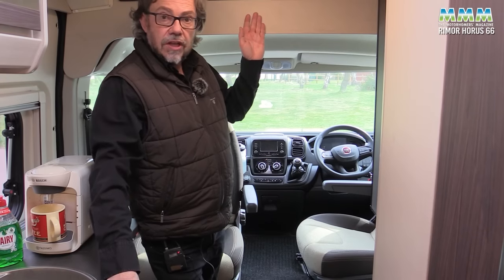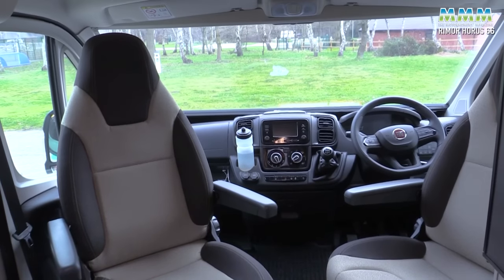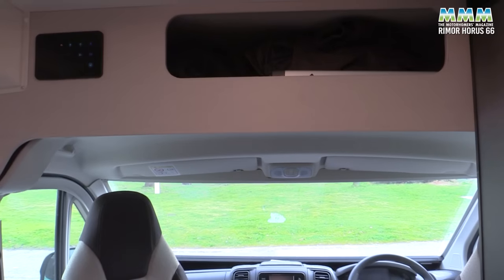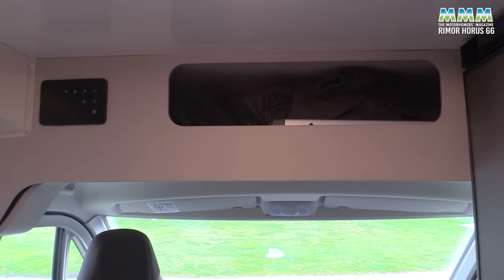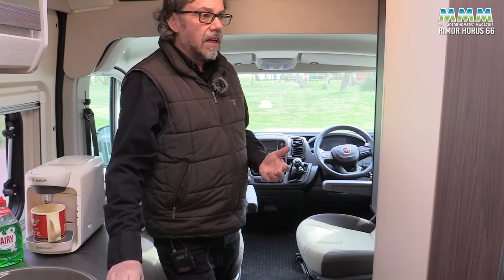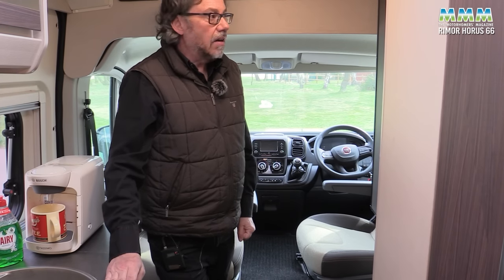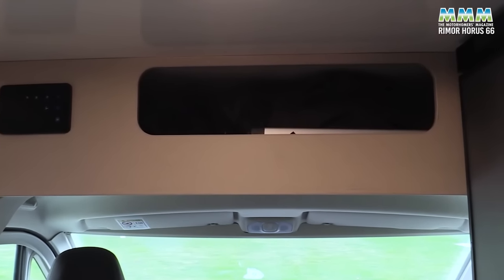Up front, of course, you don't get the fashionable full height walkthrough into the cab that a lot of campervans based on the Fiat Ducato now have. Instead, you get an over cab shelf, which some might find more useful. Another thing you don't get in this van is any coat hooks anywhere. I'd have liked some on the wall next to the bathroom door here, but again, nice, easy DIY fix. And instead, I've just slung my barber on that over cab shelf.